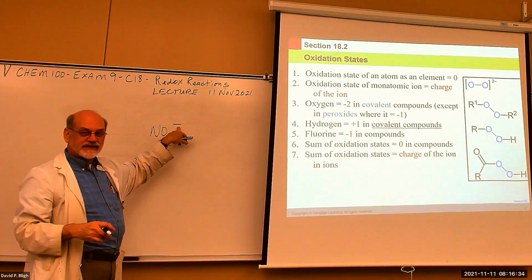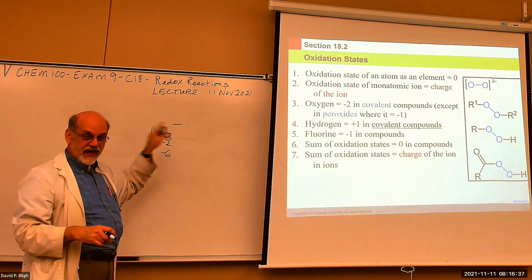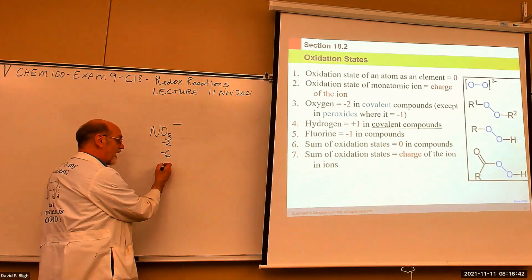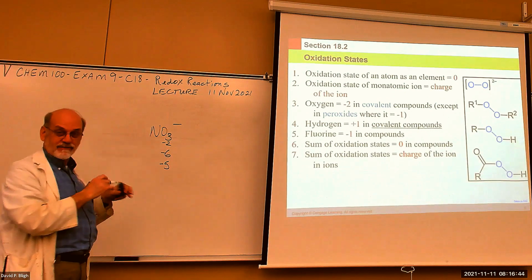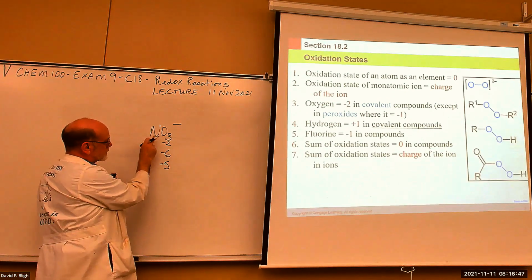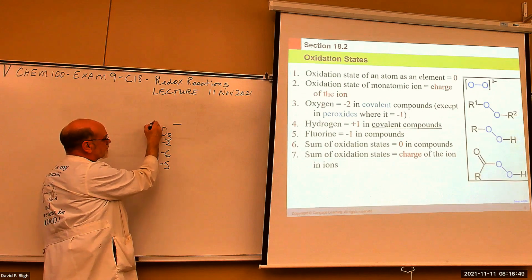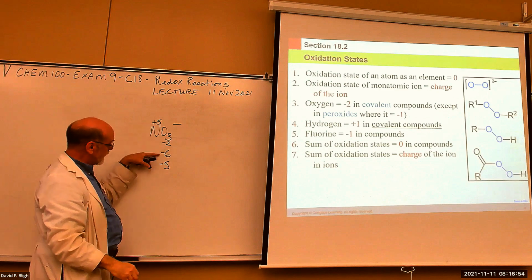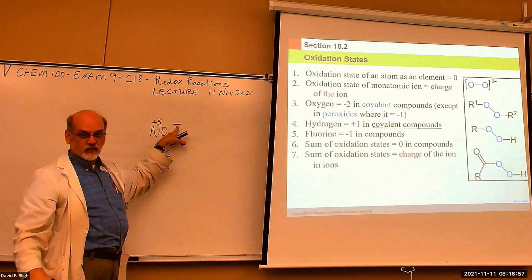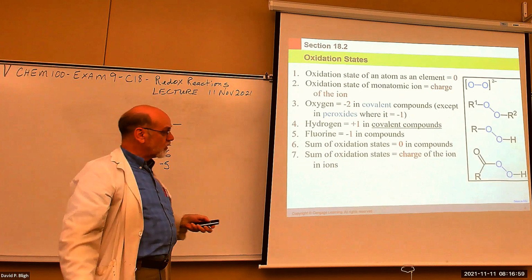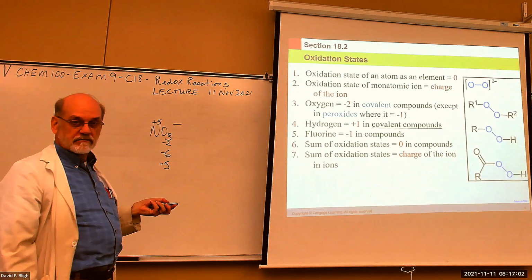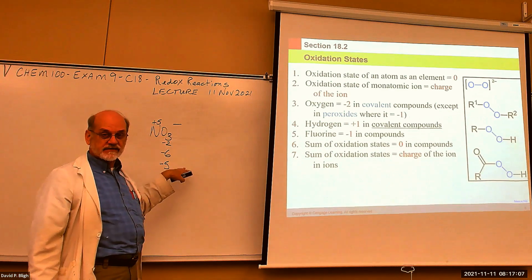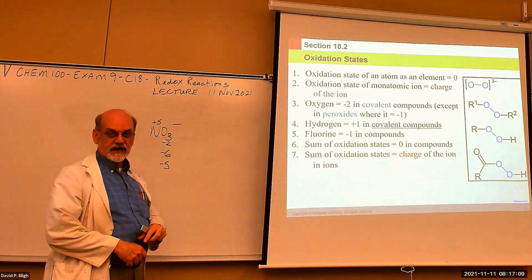But when we add nitrogen to it, we have to keep one negative out for that charge. So we really only have to balance 5 minuses with this nitrogen. Since there's only one of them, that nitrogen has to be a +5. And a +5 and a -6 gives you a -1. So in any charged polyatomic ion, the sum of the oxidation states must equal the charge on the ion.